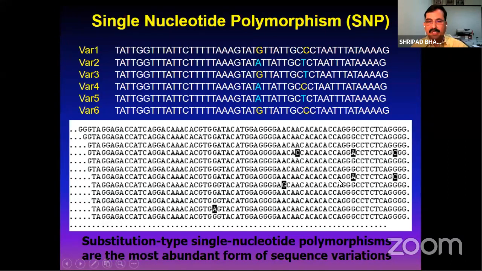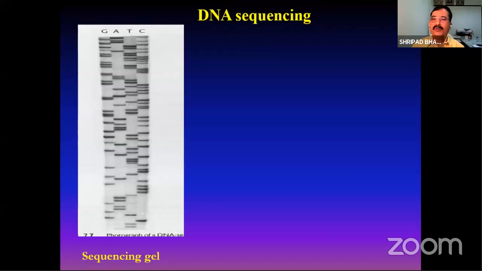In this case also, you can see here, there's an entire gene, it is A, but there is a C here. Here, all A has been replaced by one G. So that type of substitution can be used as a polymorphism marker. So now you know about this gel. If you see quickly, you will remember the Sanger sequencing.